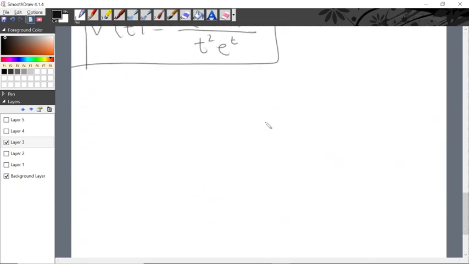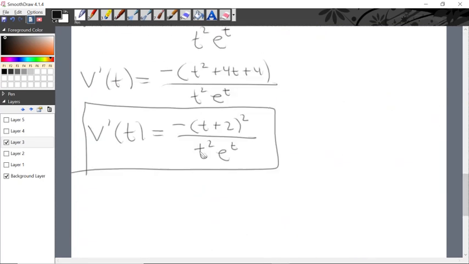But again, I've said more than once, there are reasons why you would want to do the simplification. If you want to check to see if your answer matches the answer in the back of a textbook or in a solutions manual, you might need to do the simplification in order to see if your answer matches their answer. And if you wanted to use this derivative in an application, you might need to do the simplification in order to actually do the application.